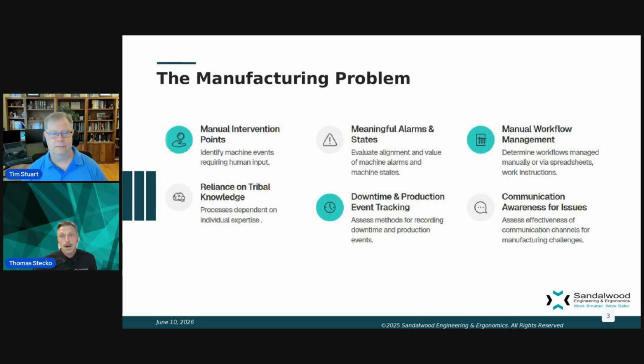It doesn't matter, but we still rely on manual tasks, spreadsheets, tribal knowledge in making some sort of a decision, right? We collect alarms, machine events, machine states, timestamps, etc. every day, but are we using that data to trigger an event or an action to tell me something? So I titled this IIoT native workflows. What we're trying to do is simply take those machine events and turn them into an automated task. Like, let's do something with that data.